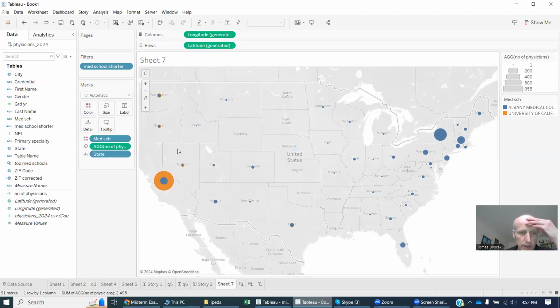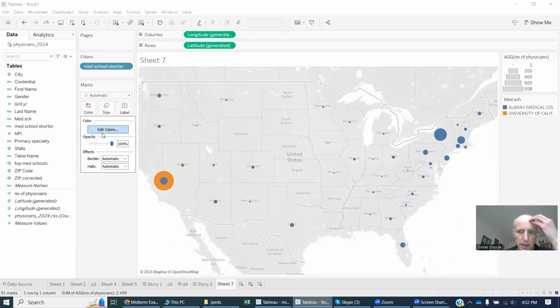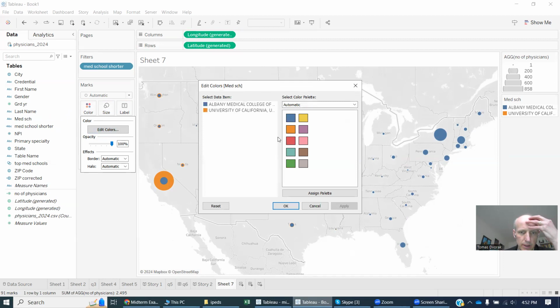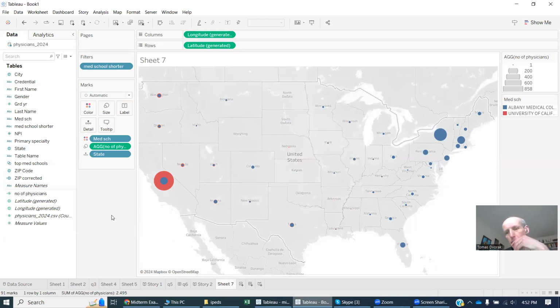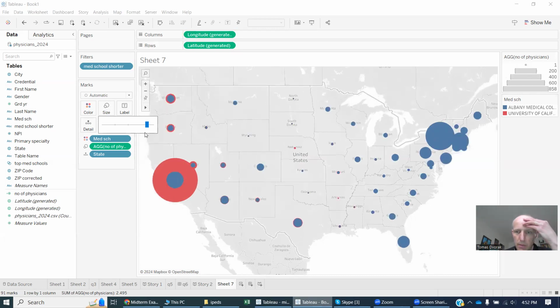Of course, here I have only two of them, Albany Med and UCLA, and I really don't like that yellow and blue. I'm gonna change it to red and blue. Let me make this even bigger. All right, and what do I have? I certainly have a problem of overplotting.